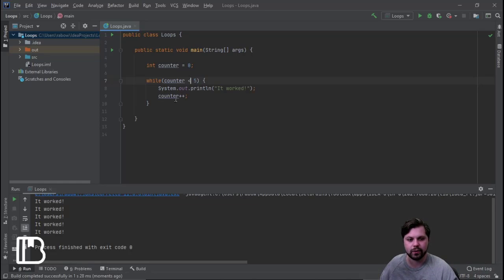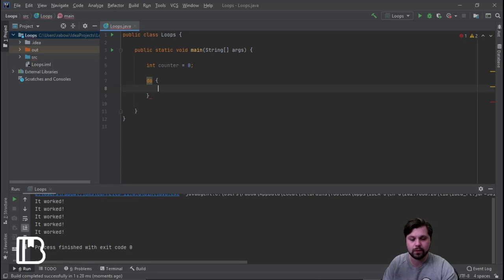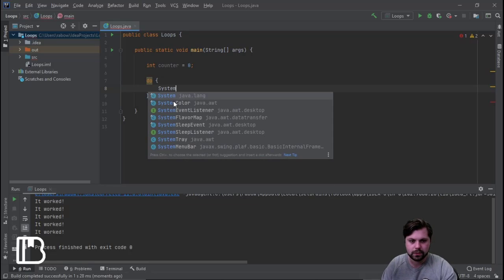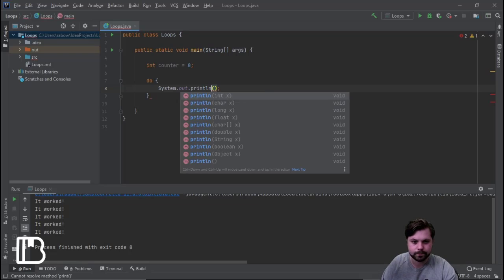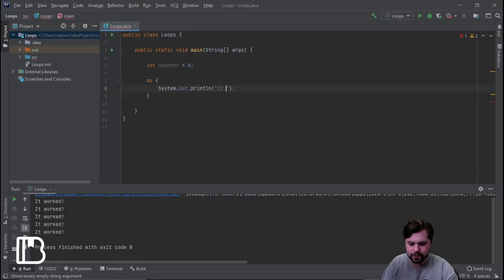Last, we'll take a look at our do while, which works very similarly. Like we said, the only difference is that here the specified code will always be done once because we start there. So we'll say system dot out dot println, and in here we'll say "it worked."